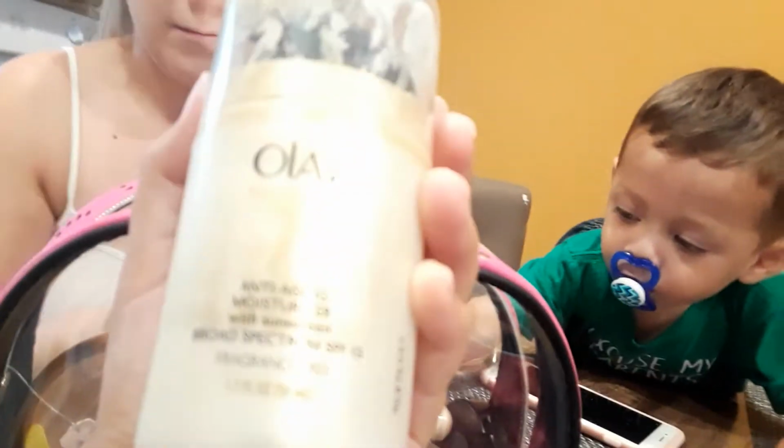And before she put her foundation and everything, before the video, she put this Olay cream, which gives your skin a nice, fresher, and better look, right?